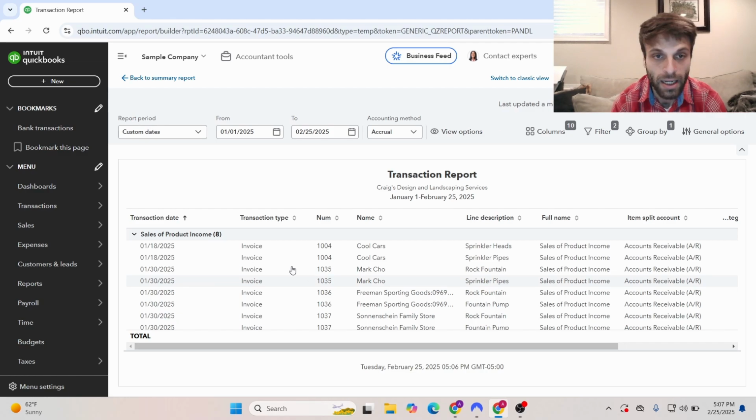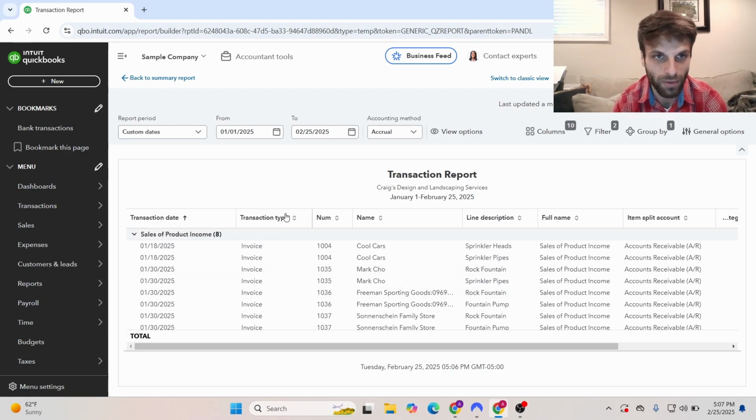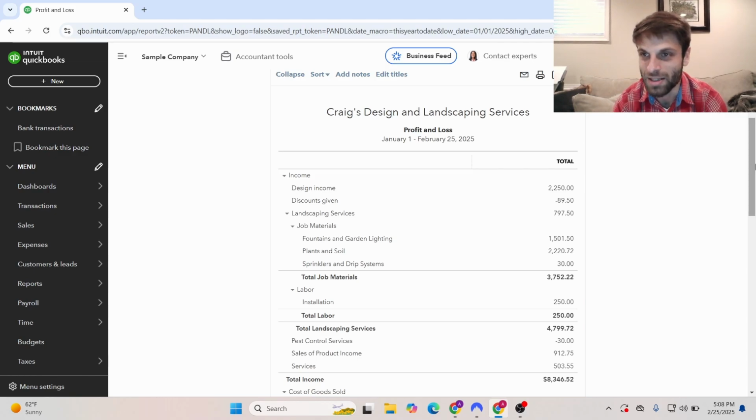And again, here it's 225 and we have 118. This is not the greatest thing if we have this more than a month old, all these outstanding invoices, right? So we'll take a look at the accounts receivable aging summary, but you can see even just in this one section here, we have $912 of outstanding money due to us, right? So that's a lot. We should take care of that and get on that as much as we can.